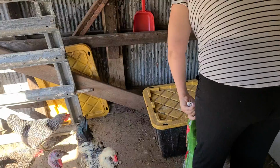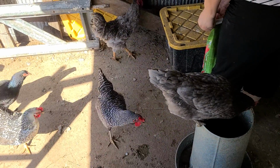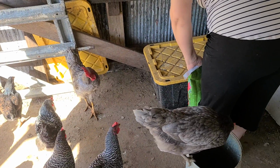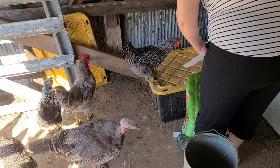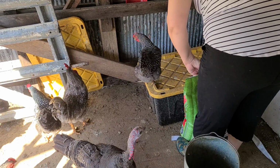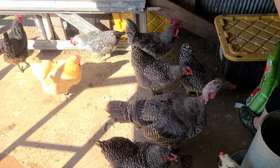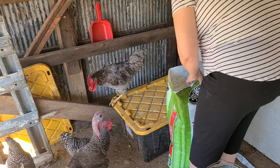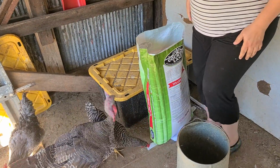We actually used to have a lot more birds, but we pretty much cut our flock in half. There are these guys up in Wichita that will always come and buy chickens if we have them. I don't know if they have a restaurant or what they're doing with them, but anytime we need to, we can call them and they'll come buy our chickens. Usually we sell them roosters.